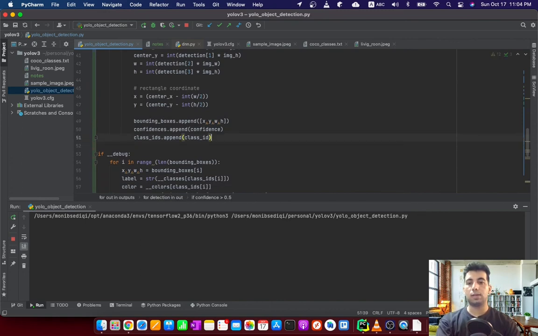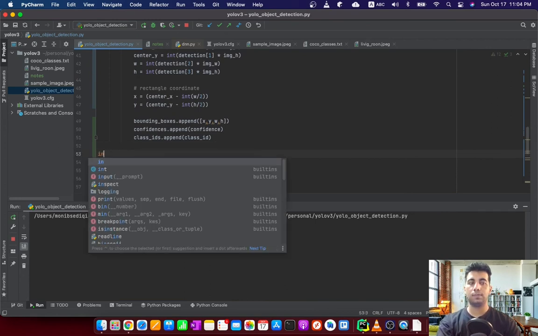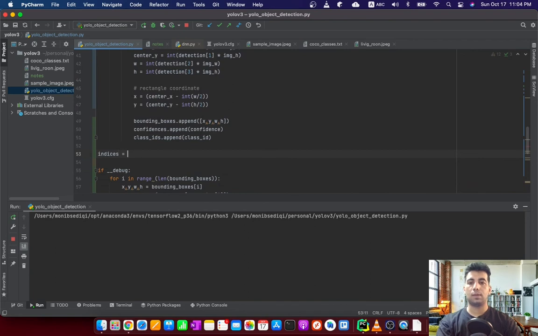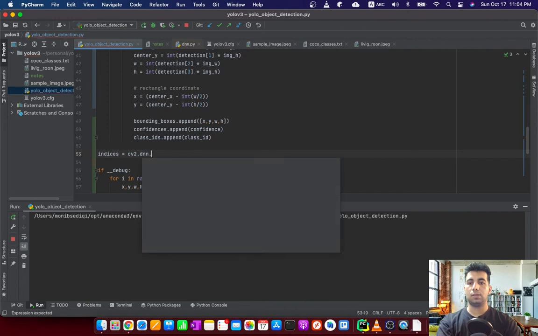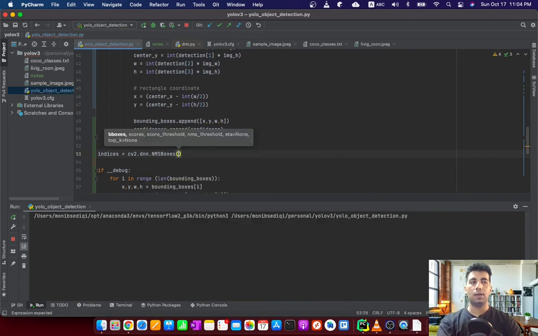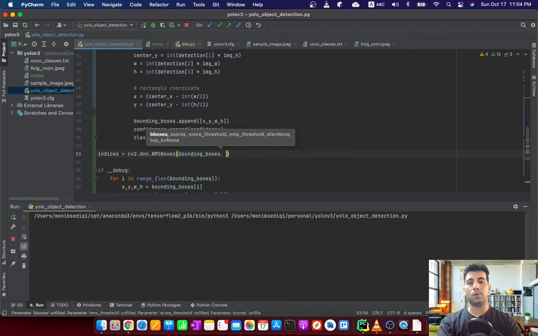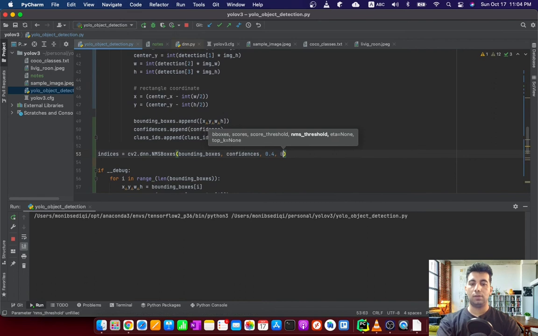So to do that, we just need to come here and say indices, cv2.dnn non-maximum suppression boxes, and then give it the bounding boxes that we found before, then the confidence, and a threshold and a threshold.